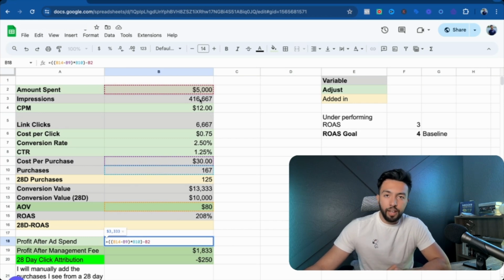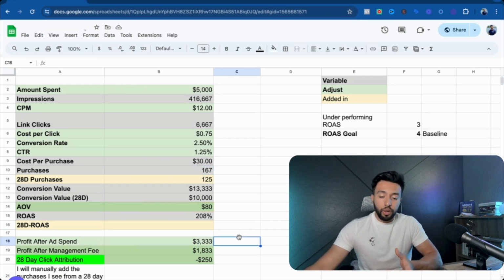Now I understand that Facebook attribution isn't the most accurate, of course, and that's why I added a 28-day click attribution, so we could at least see the people that clicked through the ad, because Facebook will count 1-day view attribution, which will give us a better idea of how profitable we are.